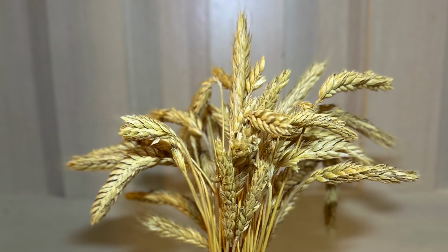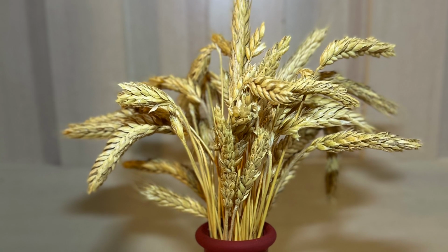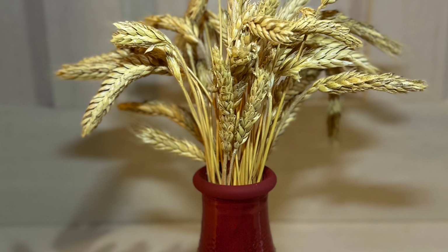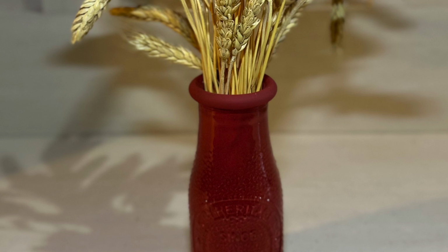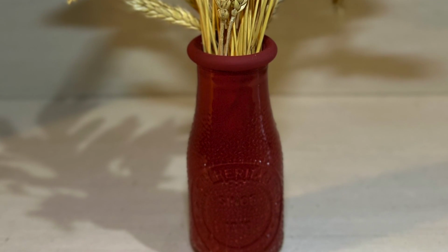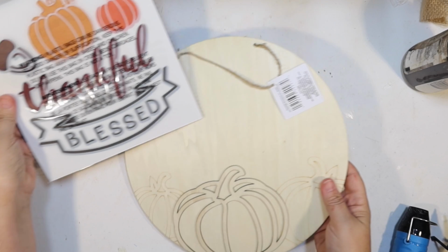And I love how this turned out. I think the wheat is so pretty for Thanksgiving, and the simplicity of this little milk jug. And I think the color is perfect. What do you guys think about this DIY? I love the little milk jug. I'll have to look for more of those in the future. I love it, and I think the colors are perfect.